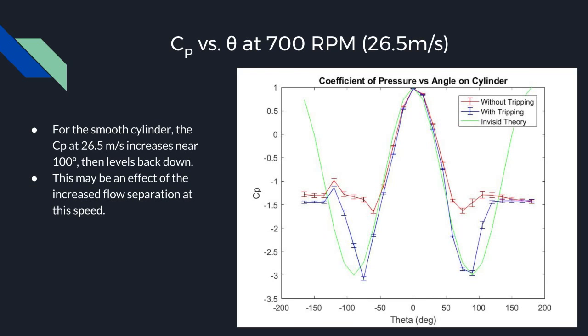second. It looks quite similar to the other graphs, except one thing to notice is that without trip strips, the CP goes down, and then it comes up, and then it goes back down again. And we're not quite sure why this happens. We kind of think that the reason it's happening is the area of separation. So our thinking is that maybe there's something going on in the separation that's causing the flow to speed back up again, like maybe some backflow or something. But we're not quite sure why it does that.